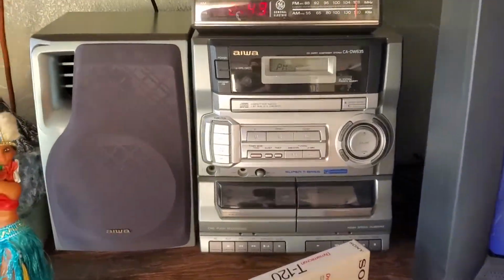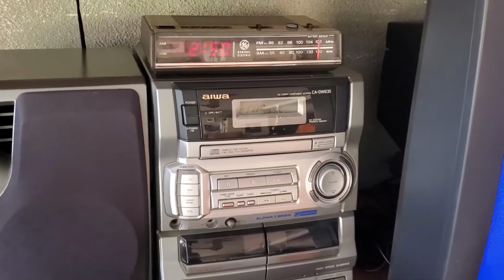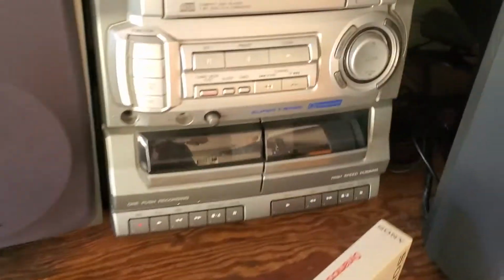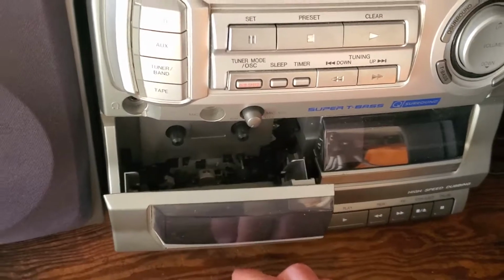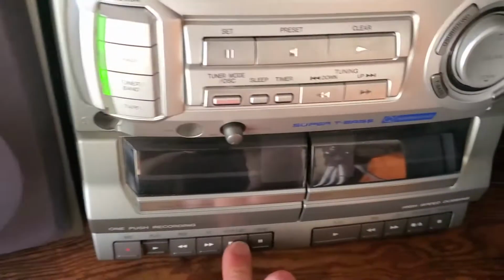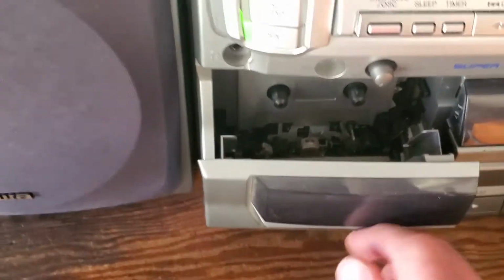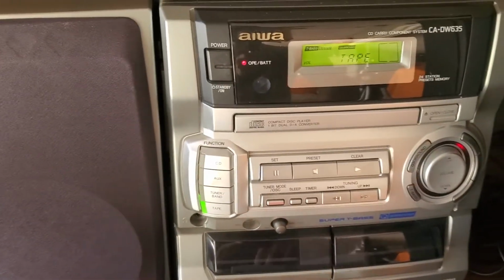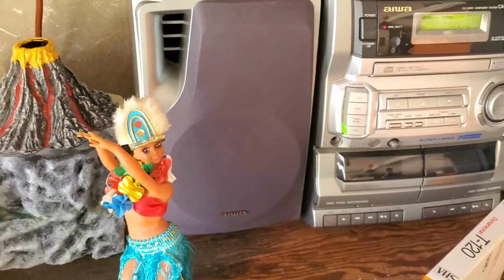That's all running through my old Iowa boombox here, which works great. I love the sound. Unfortunately, I realized recently these tape decks no longer work, which I was really bummed about, because I did want to do some shows on analog tapes, but really this thing is dead in the water. I think it rewinds barely, but it just keeps shutting off. So I'll probably try to get it fixed at some point. I don't know enough about it to fix it myself. I mean, I don't know anything about it really, but I could give it a shot.